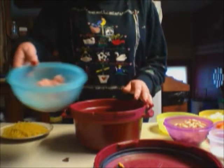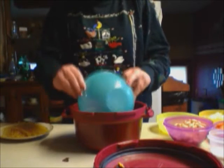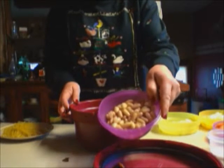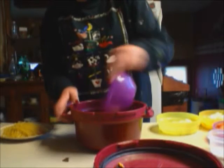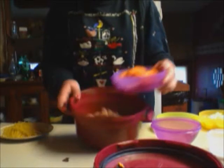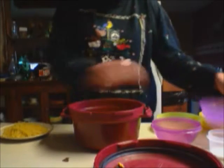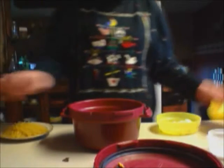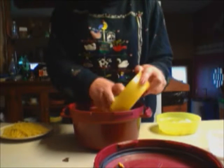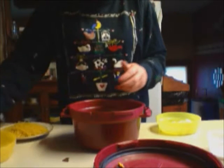I've got 3 boneless, skinless chicken breasts that I cut up into cubes, and I'm going to put those in here. I have a can of cannellini beans that I rinsed and drained, and I'm going to put those in here. I have 3 carrots that I sliced, and I'm going to put those in here. I have some celery that I sliced up. I'm going to put some celery in here. I might not put too much. Celery has a strong flavor.